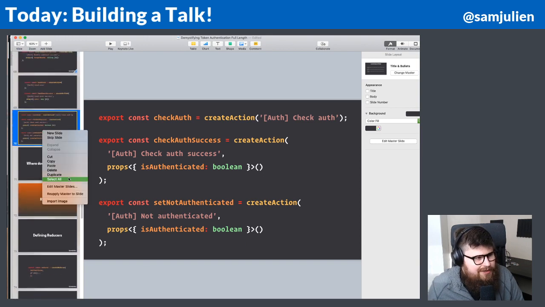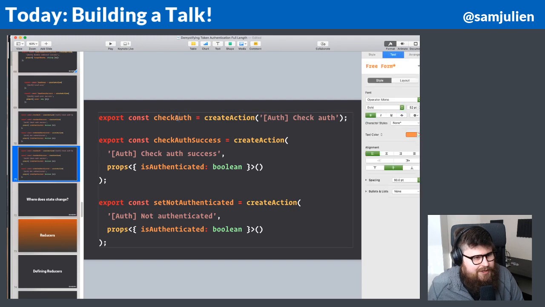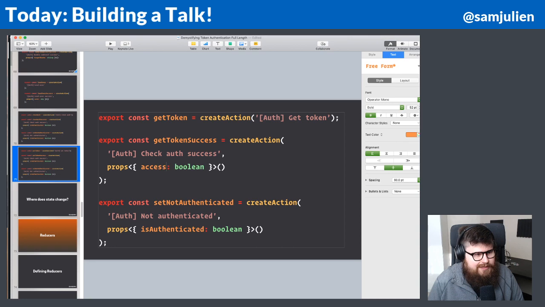We probably also need one for the token, so this would probably be get token, get token success, and access token.